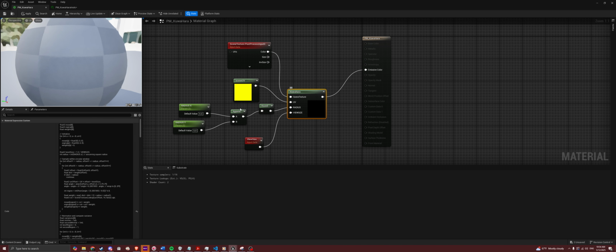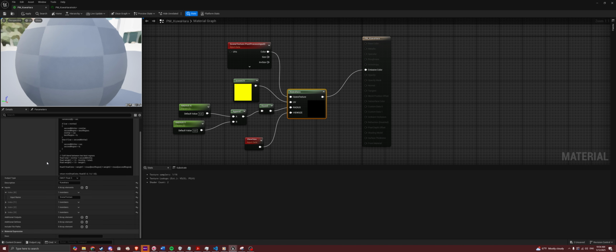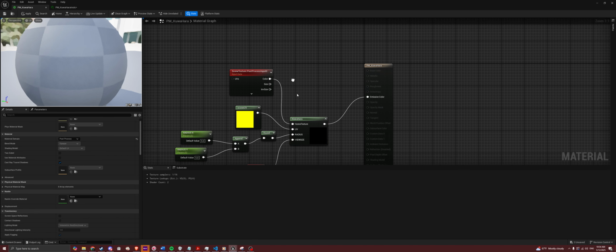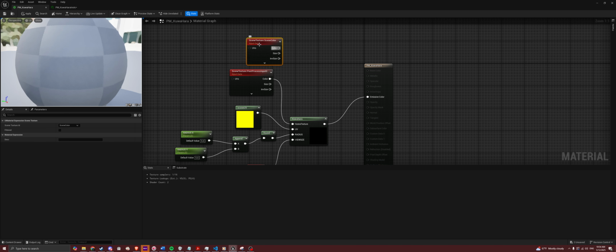So after you have the custom node set up, you want to have all this code obviously, and after you have all your inputs set up, for the scene texture, you're going to want to take a scene texture post process input 0, which is basically you type in scene texture. The default node will give you scene color, but you want to come to the ID and get the post process input 0. Getting the input 0 is important. Don't get one of these. The reason why is because you use channel 14 in the code, and channel 14 correlates to this input process right here. So that's that.